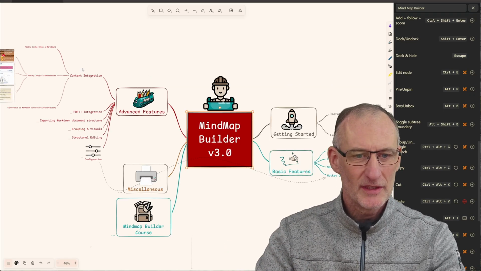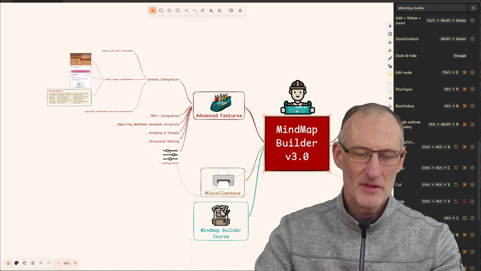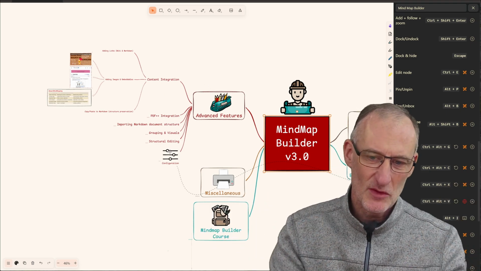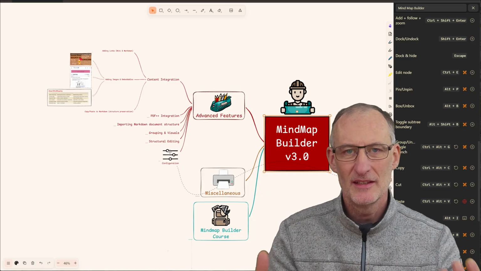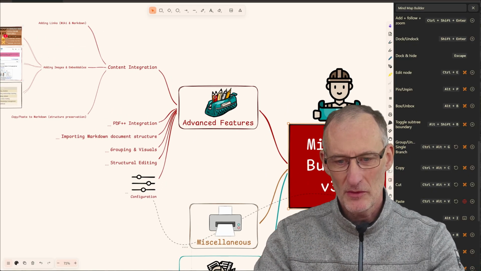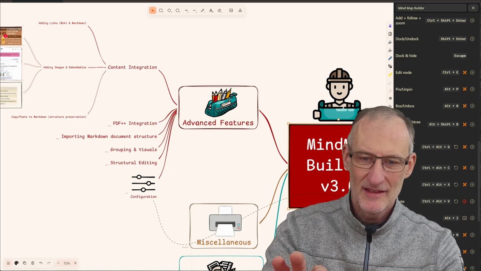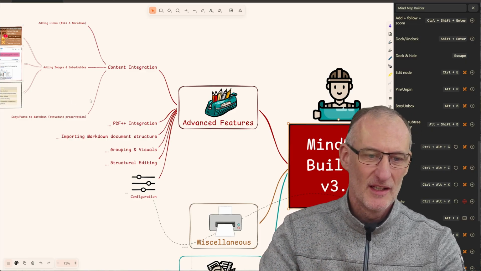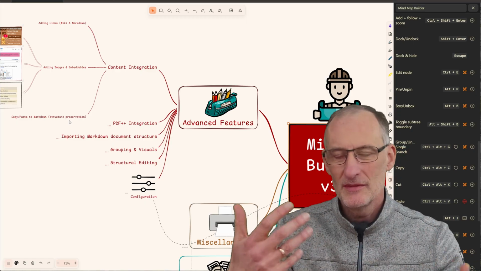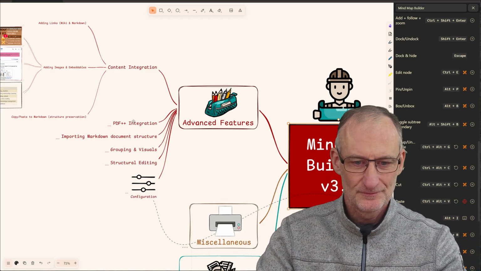The content will not include the additional images you add. So images that are added as nodes are going to be included, but images that are added separately as decorations like this one, those are not going to be in the exported Markdown content. But again, I can show you some tricks around this in the course.